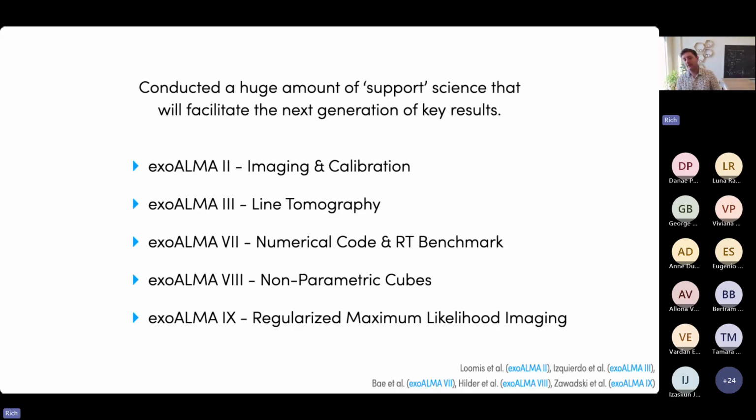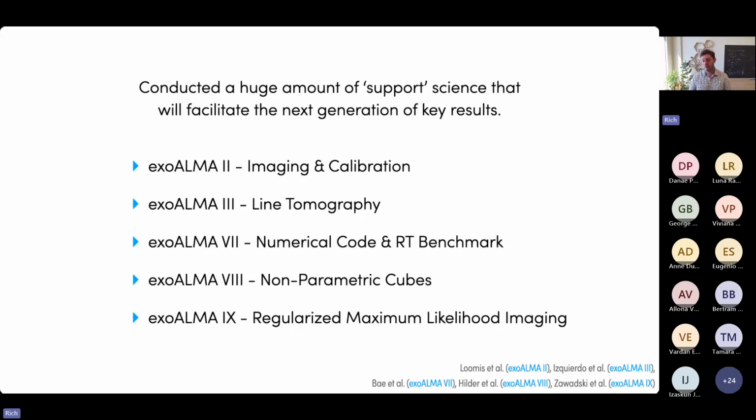Jehan Bey led exoALMA 7, which was the numerical code and RT benchmark. This was quite a painful process, so I'm really thankful for Jehan for leading that. And the goal of this paper was really to take all the different codes and simulations that we were using as part of exoALMA, run a benchmark, and make sure that they were all producing consistent results. So when it came to analyzing our data, we were confident that no matter which code we were using to interpret those results, they would all give the same result. And so exoALMA 7, I think, is a really powerful paper for just giving us confidence in the results that we're returning.